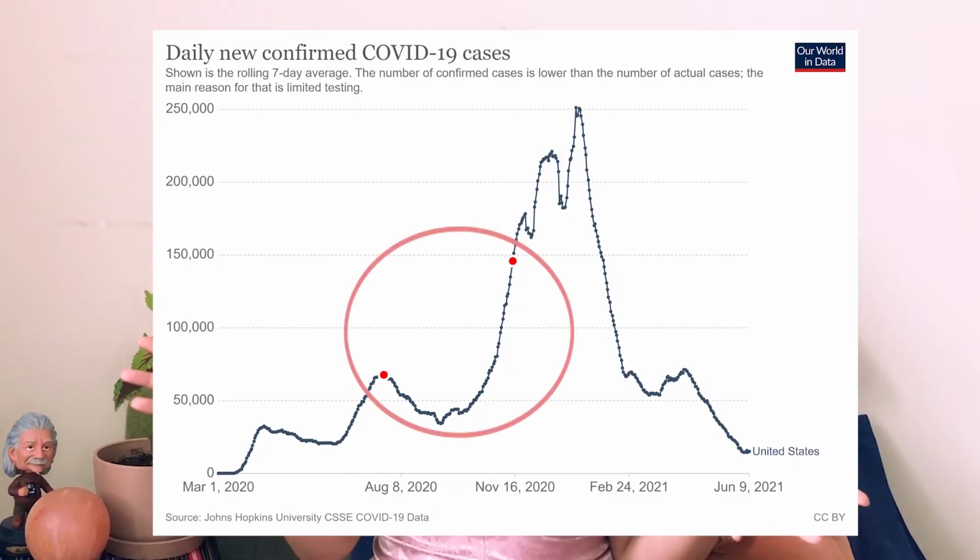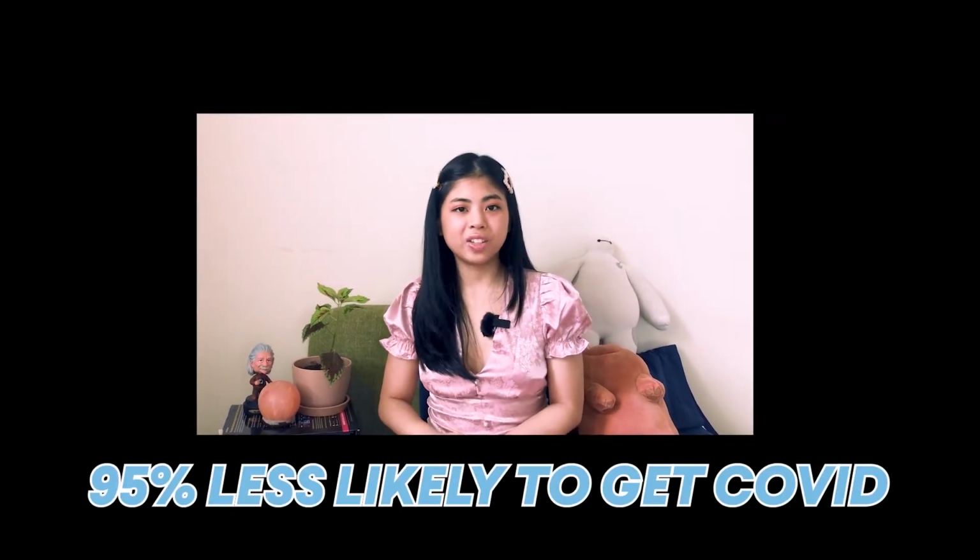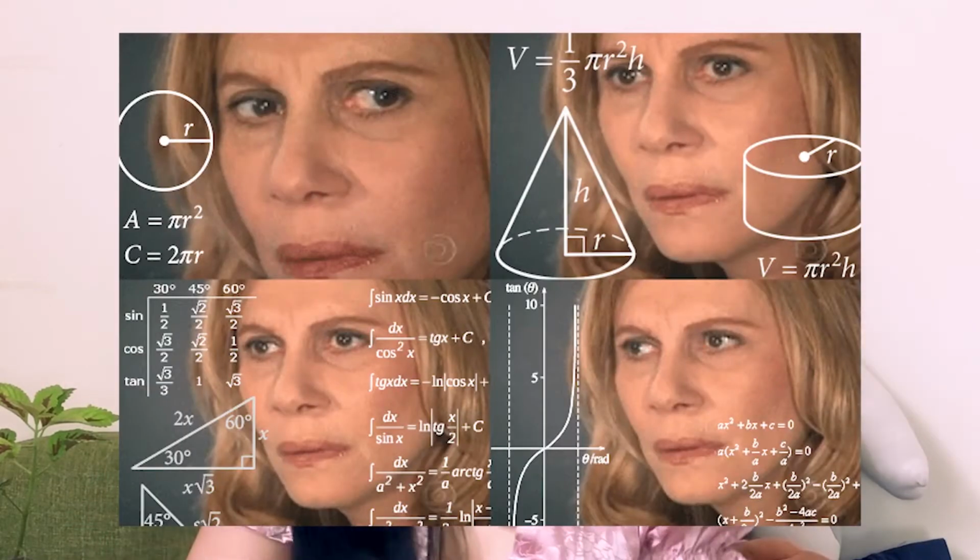It is also important to note that the time frame of when they did their clinical trials were before the most severe stages of the pandemic. Out of the thousands that were enrolled in the trial, only 170 got infected with COVID, and 8 of those who were infected were vaccinated with Pfizer, and the remaining 162 were given a placebo of the vaccine. This means that those who had the vaccine are 95% less likely to get COVID than those in the placebo group. Therefore, the vaccine had a 95.3% efficacy rate.